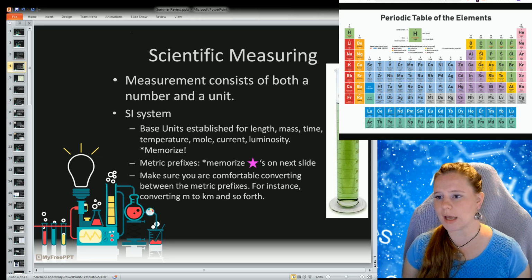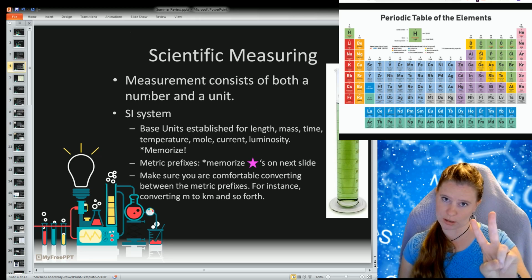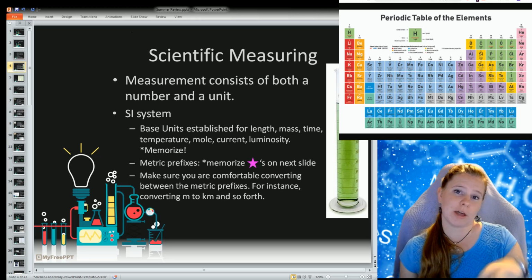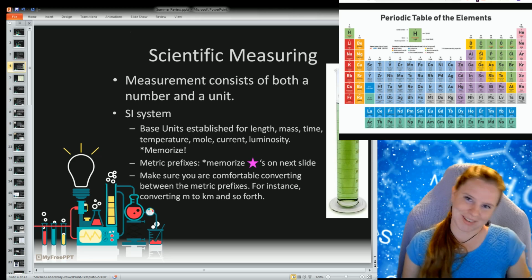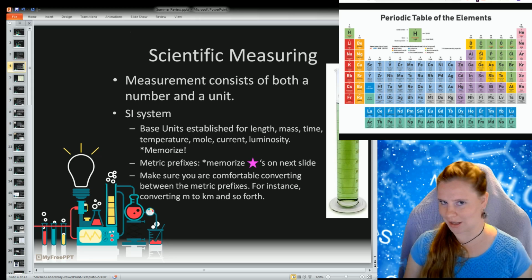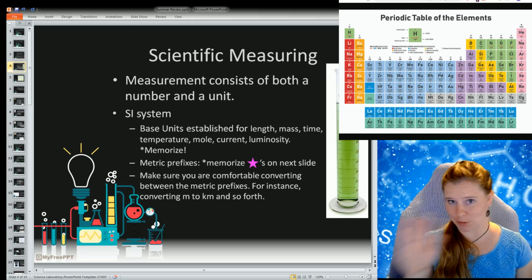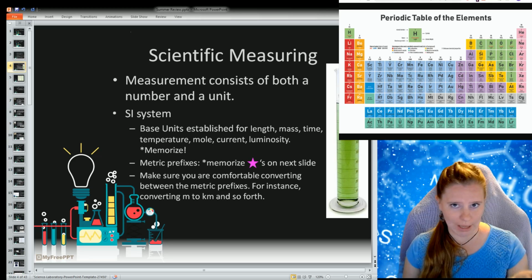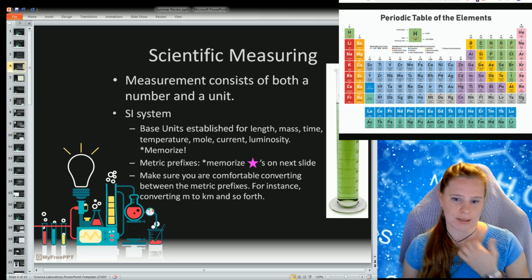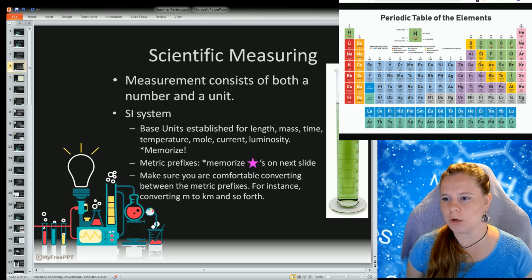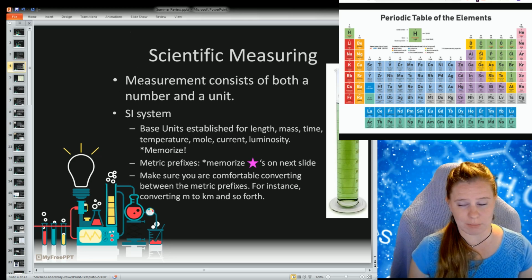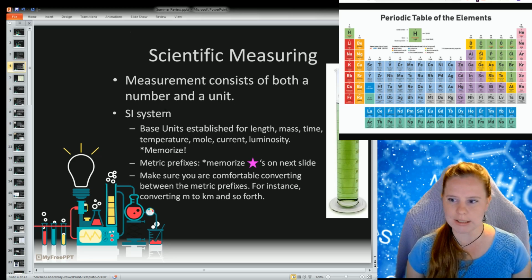Okay, so if you have a measurement in science, you better have both a number and a unit. Every science class will tell you this. Some science classes don't care as much if you actually put that unit. In chemistry, you have to put the unit, okay? Don't go fudging that one. Don't be telling me 9 what, okay? 9 centimeters, 9 grams, 9 moles, what are you talking about? So without a unit in chemistry, a number is relatively meaningless. The unit tells us what it is.